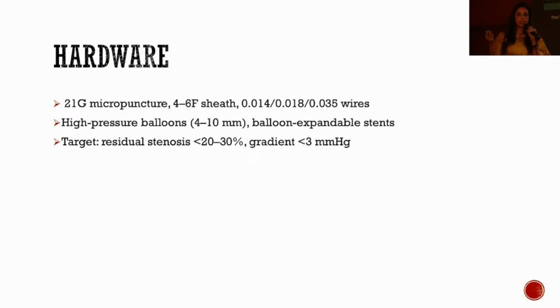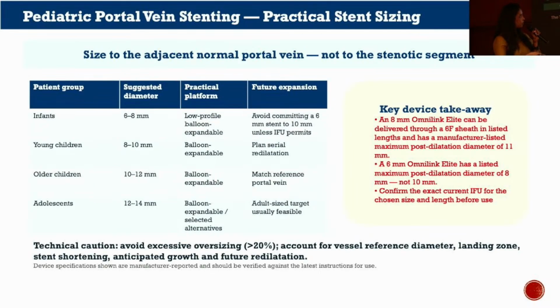we have the Chiba needle and the Neff set, which is what everybody uses, but I tend to use a micropuncture set. The Neff set has got the Chiba needle, which is very, very long. So in a very small pediatric age group, that long needle is going to dangle along. So that's the reason why I choose a micropuncture set. A small micropuncture set usually works very well. So I use a micropuncture set, and then these are all the balloons and the balloon expandable stents that we can use, which I will show.